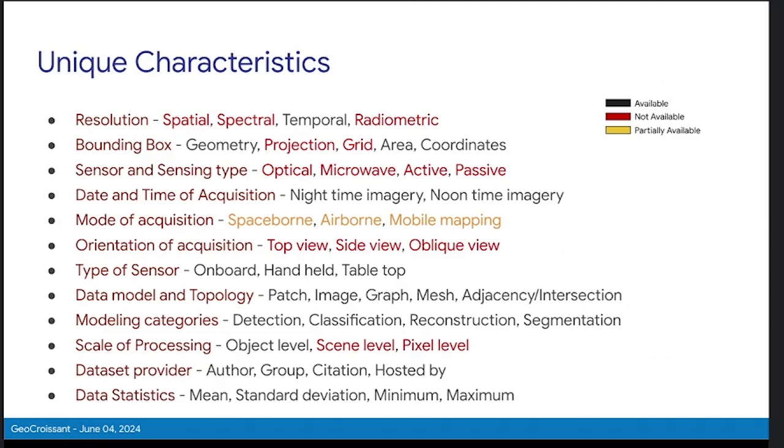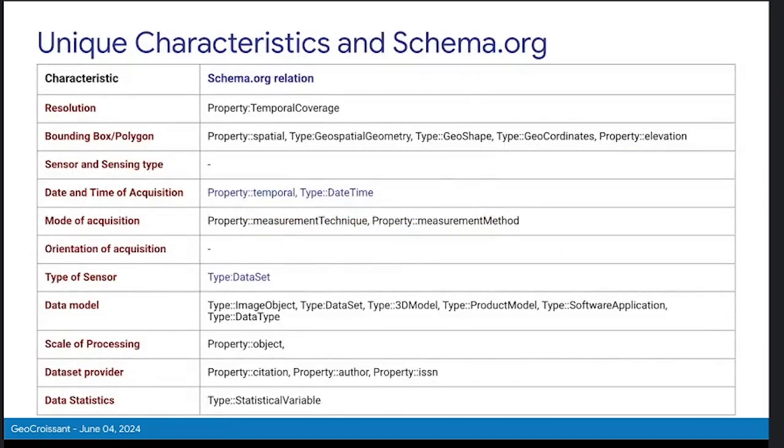So I was talking about unique characteristics which define the geospatial data in different formats. When we talk about these characteristics, we need to keep in mind that these can be used for defining any AI-ready dataset. But then most of these are not required, and we can use some of these. What Croissant does is, Croissant is built on top of schema.org, which is a very huge schema defining all the different attributes or properties related to datasets. And we are leveraging that to come up with GeoCroissant, which will be an extension of Croissant.